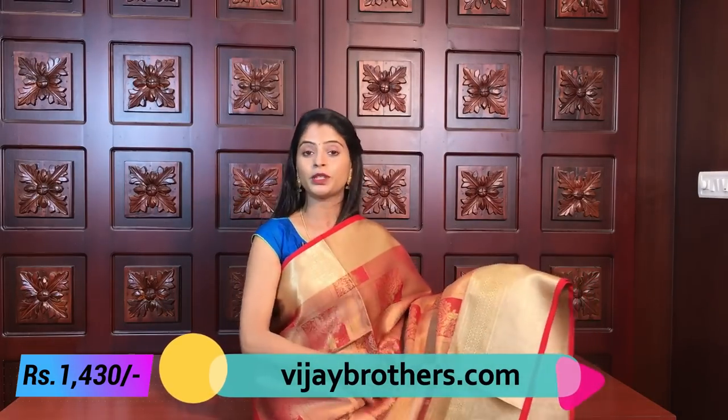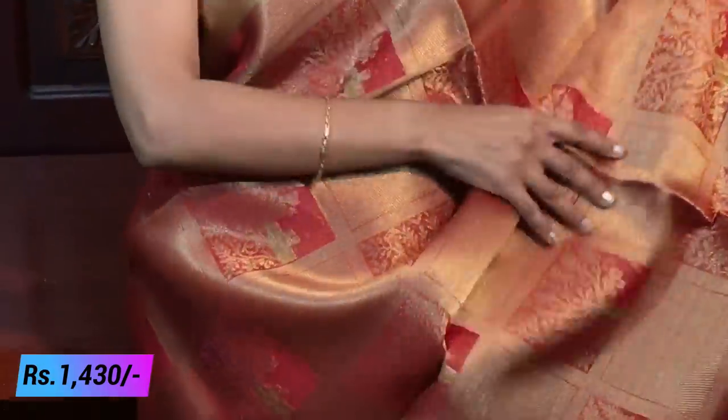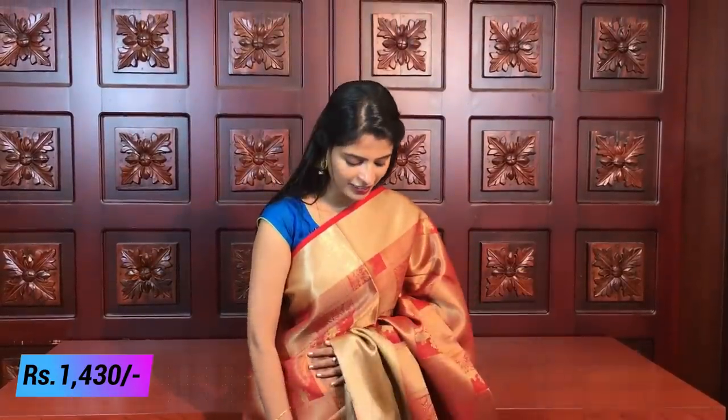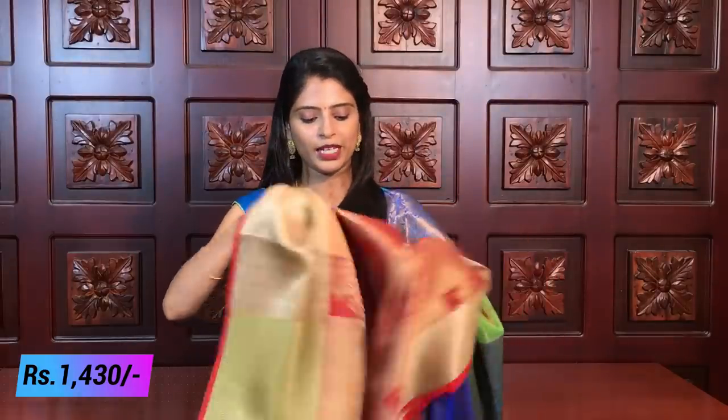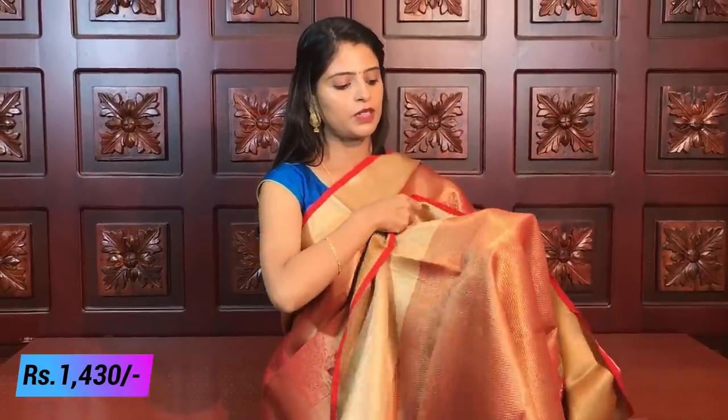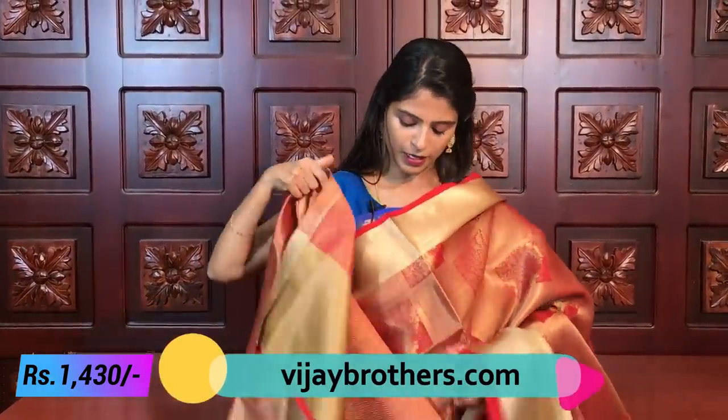Next is a red tissue saree with large bodos — neat and beautiful, perfect for day and night parties. The first border is about 4 inches — a red piping border — and below that an extended weaving style border, very full. The body has a complete checked pattern, with golden throughout. Each check also has florals. The saree is nowhere plain — it is neat and full all over. The pallu is a weaving style pallu with a matching weaving style blouse. Price is ₹1,430.